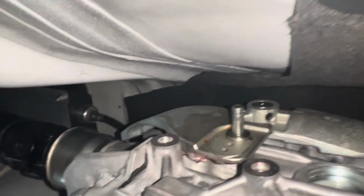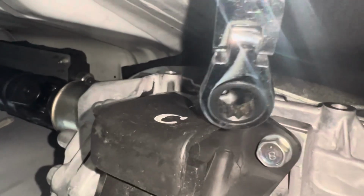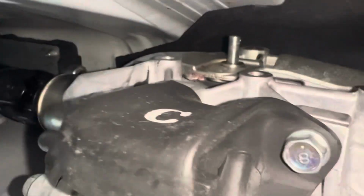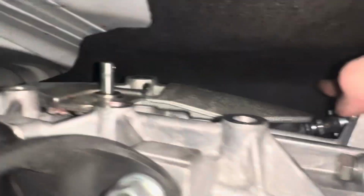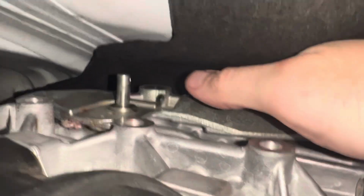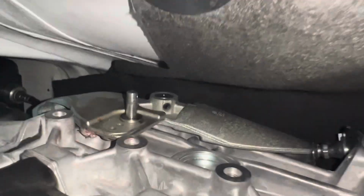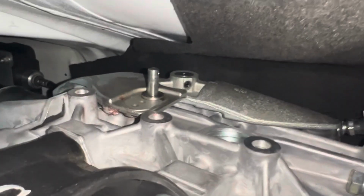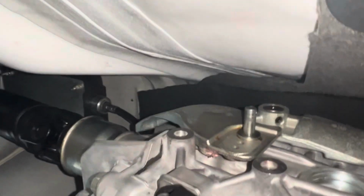Okay, we got it off. I tell you, if you don't have a box end ratcheting with a little bit of a swivel on it, you're gonna have a heck of a time. You gotta get your hand up in here, use the other hand on the back side to hold it in place, and there's just a tiny bit of room to bang it up in there, break it free. And of course they use an excessively long bolt, so patience.